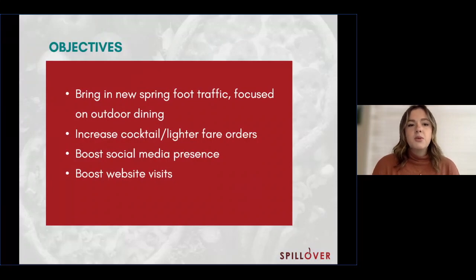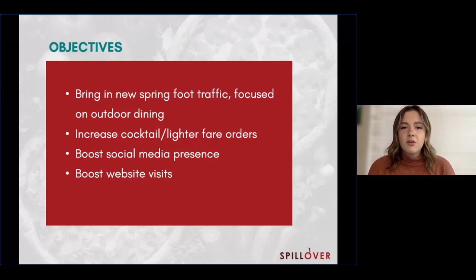So our objectives by doing this: we want to bring in that spring foot traffic. People are definitely ready to sit outside and enjoy some outdoor dining, so if you have that, that's definitely something to focus on. We also want to increase any cocktail or lighter fare orders. Winter is a great time for heavier menu items like soups and big burgers, and in summer we can focus on those burgers too. But right now, people are still in that spring mood, and if you have anything lighter or anything that does well, now is definitely the time to promote that for spring.